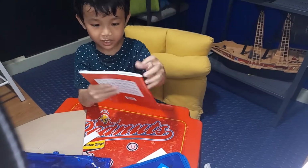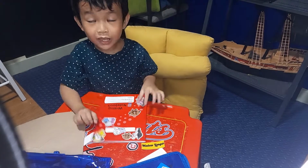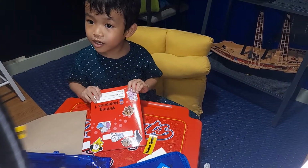Finish the stickers. The name. And don't forget your name. Yes, don't forget your name. You put the name, okay?